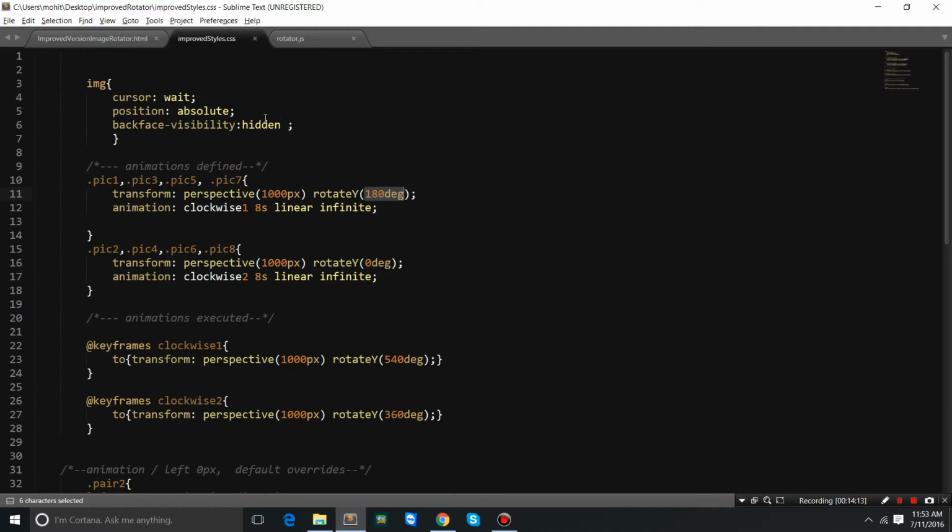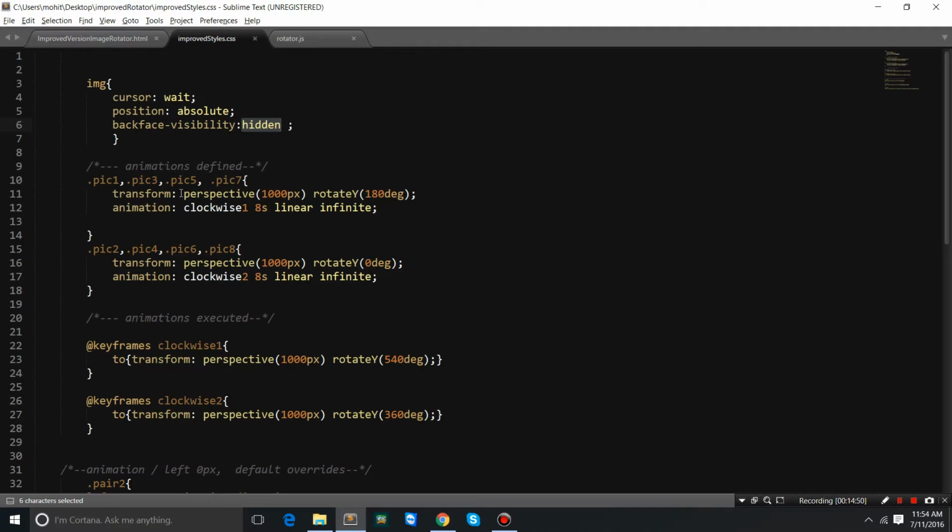Whatever is flipped should not be seen. Back face visibility means if you see the back side of any element, don't show it. So whenever an element flips, don't see it. You should not be able to see the flip side of an element. That's the reason why back face visibility has been set to hidden. And we have also rotated the 4 pictures lying underneath in the stack, in the 4 stacks of 4 pairs.